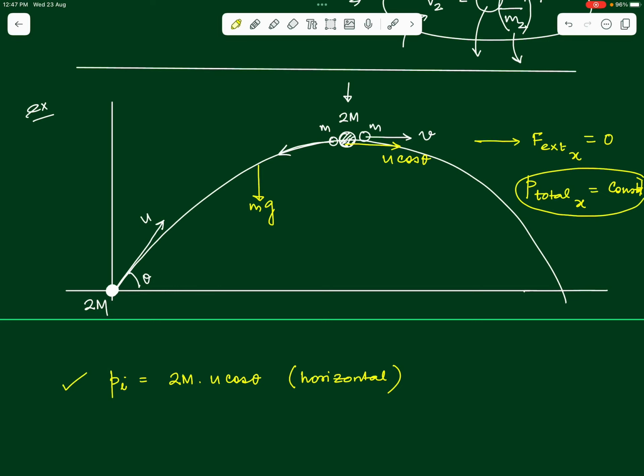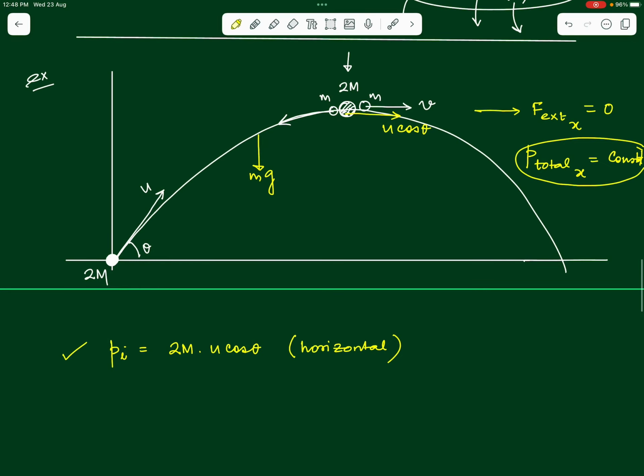So this is the initial momentum, right? What is the final momentum of the system? For the final momentum, do you understand that some information has been given to us? This small mass m, if it has to retrace its path back to the origin, what do you understand about the velocity with which it starts moving towards left? Don't you think it will be the same velocity with which the particle 2m just reaches at the top, u cos theta? So small m, as it moves backward to retrace its path and reach back to the origin, will start with the same speed u cos theta but in the opposite direction, right?